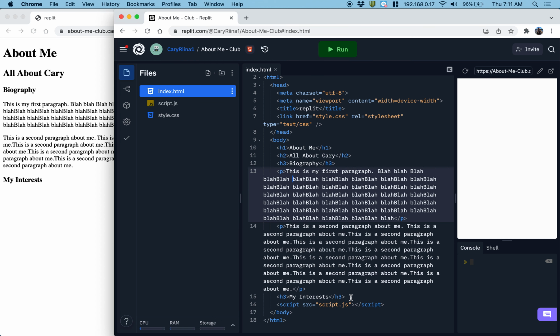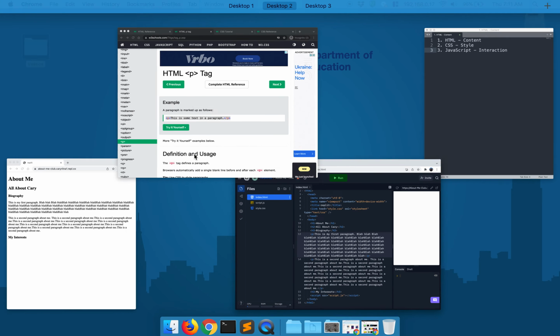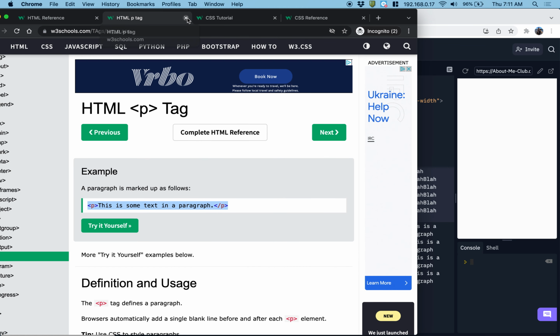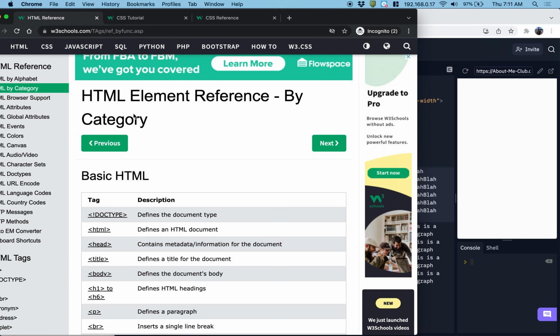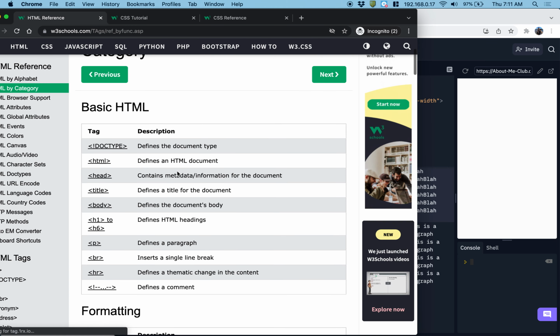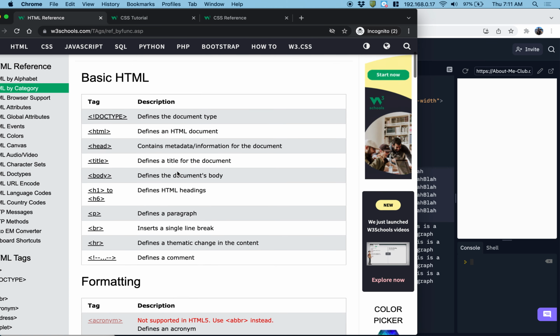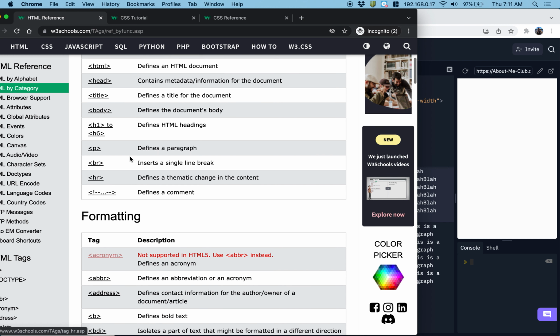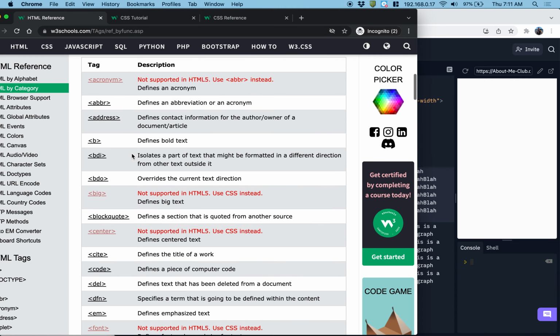So then the last thing I wanted to add here was a list about my interests. So to add a list about my interests, let's see if that's on the basics list. It's not on the basics. There's a couple more things that are in the basics here that you can explore, like the line break or the horizontal rule. And those are pretty important. But I want to make a list.